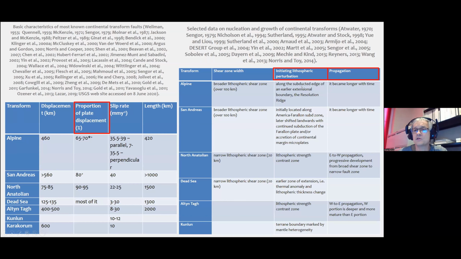But there are other things to learn. For example, case studies and numerical models document that in order to experience development of a continental transform, there should be an initiating lithospheric perturbation that helps with nucleation. Every single more known one has data for that. And they are known to propagate, mostly in map view, so they become longer, or some of them have a preferred direction of propagation. Our own research from the Coromandel transform margin in East India shows us that they actually also undergo downward propagation.